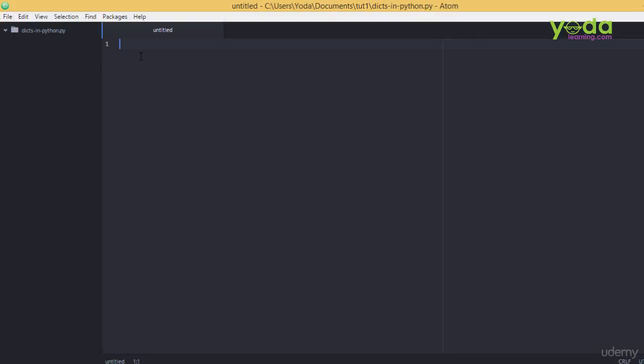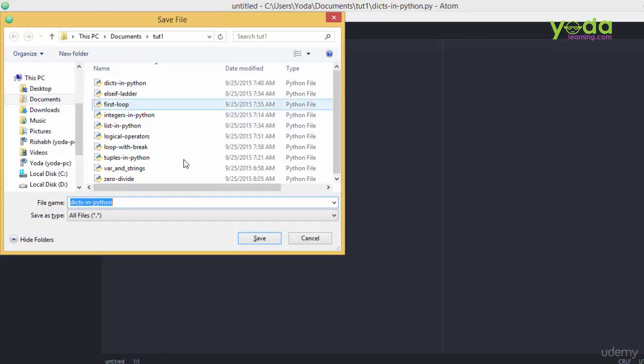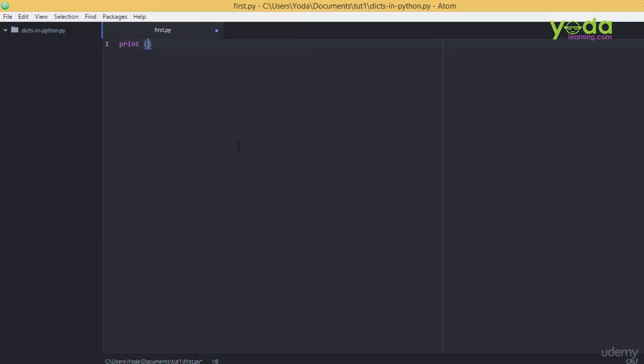New file, and if we save it, let's save it as first.py. However, it's not our first code we have written in Python. Hello world. So you can see the syntax writing is over there.